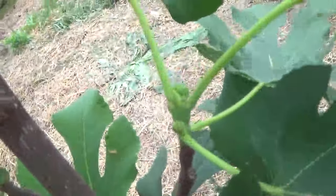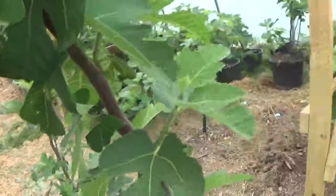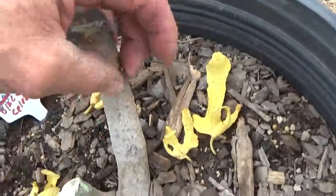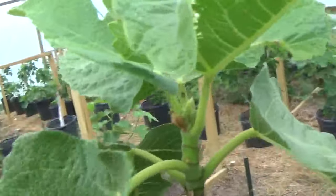So, like I said, you can see it's coming along. Here's another LSU Hoyer. It's not quite as far along. Black Celeste, I rejuvenated it. It's trying to wake up. Hope I didn't kill it. It needed rejuvenation pruning. It had a bad place up here in the bark. Yep, that's got a fig on it, and that is Parrot Jaw Ramada Revert. It did not have any stripes on it last year.